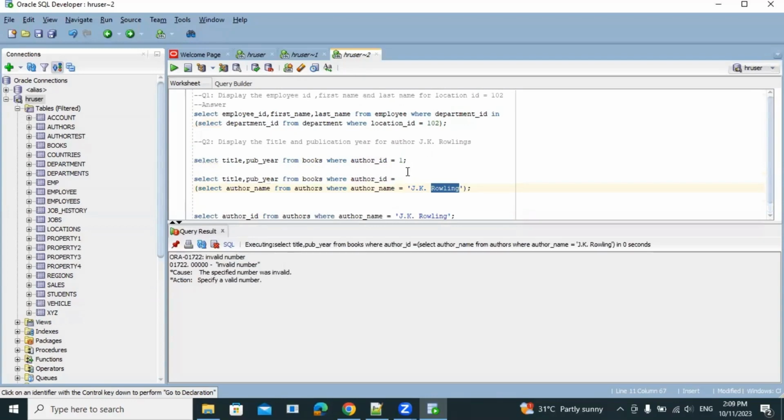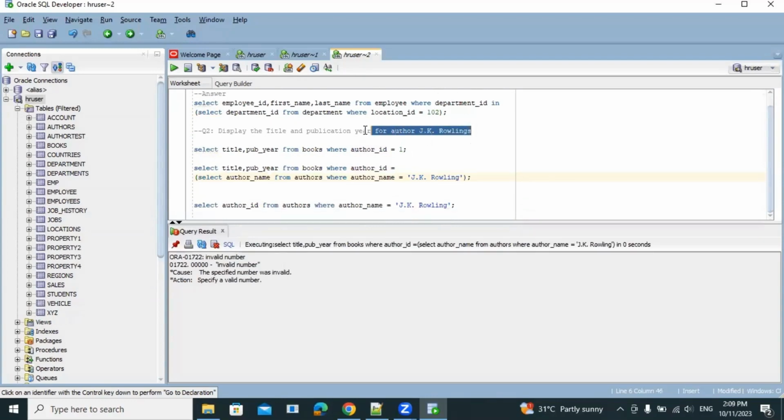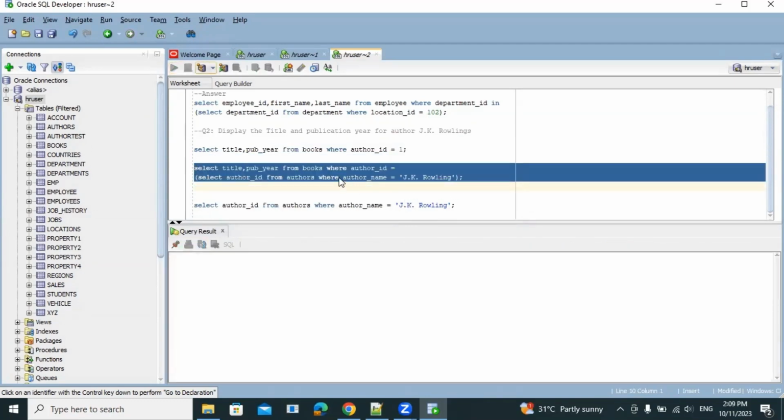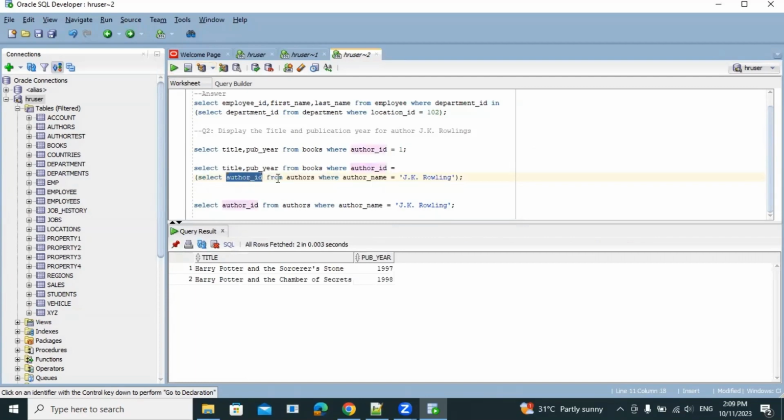Now, what I want is the title and publication year for JK Rowling. That's why I put where author name equal to JK Rowling. I just put author ID over here, and then I got the expected result. It took author ID from the authors table and substituted it into the main query, because you know that the output of this is 1.